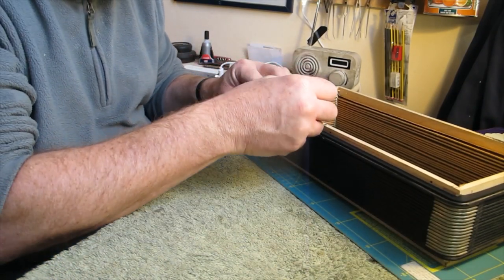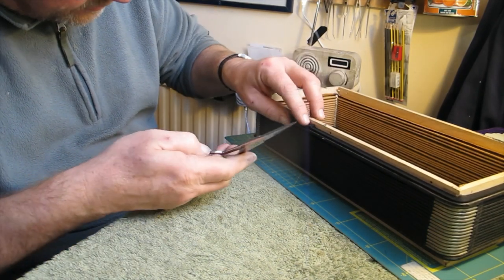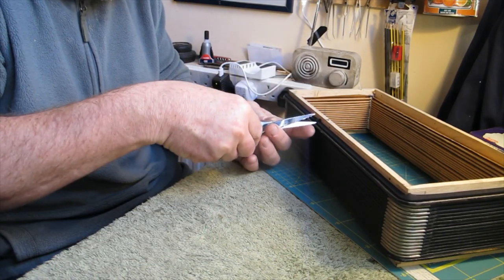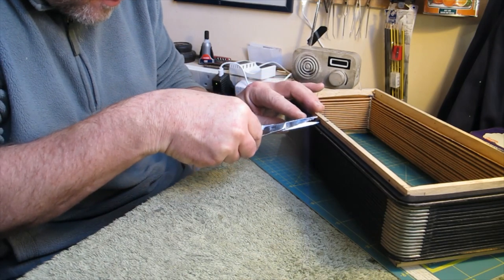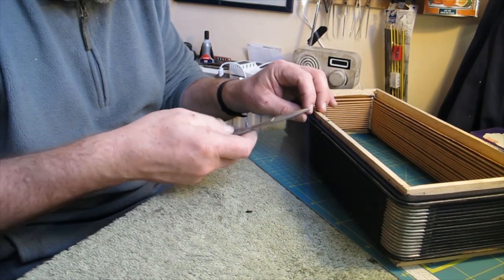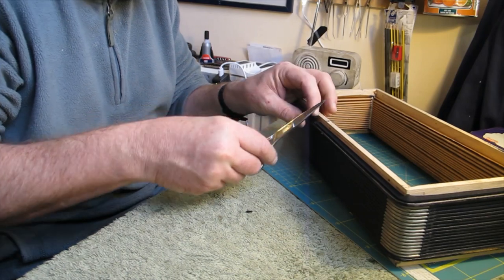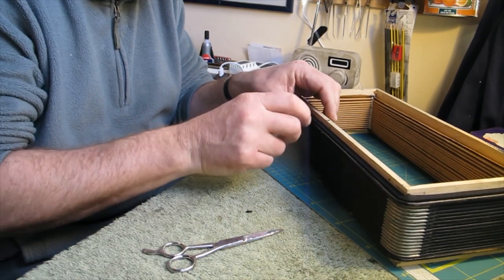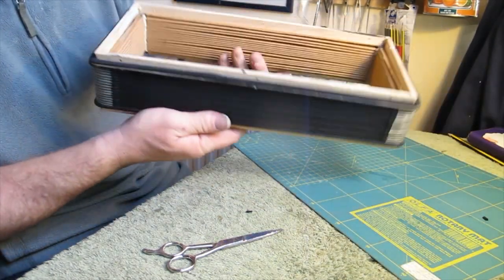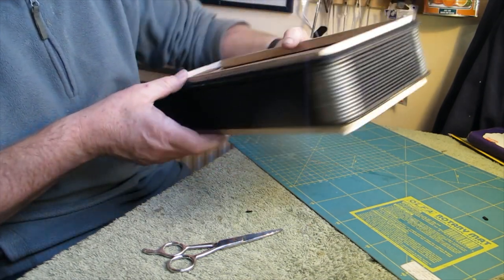And then I'm just going to keep going, and then I'm going to trim as carefully as I can so I've just got an exact match so it sits down. So let's have a little look. Tiny bit more. And there we are. Happy with that. So now we have got a nicely fitted brand new bellows gasket.